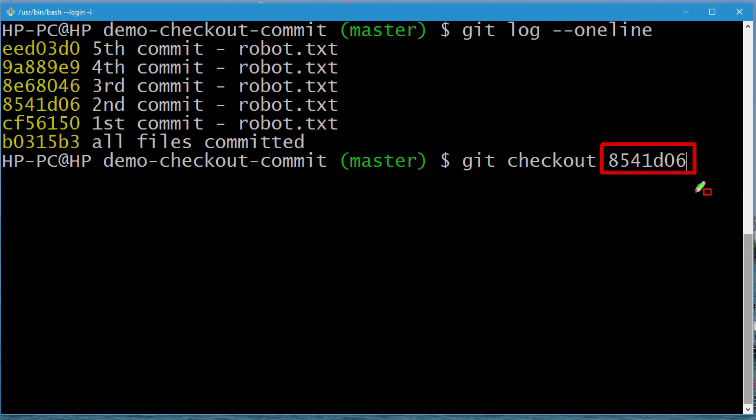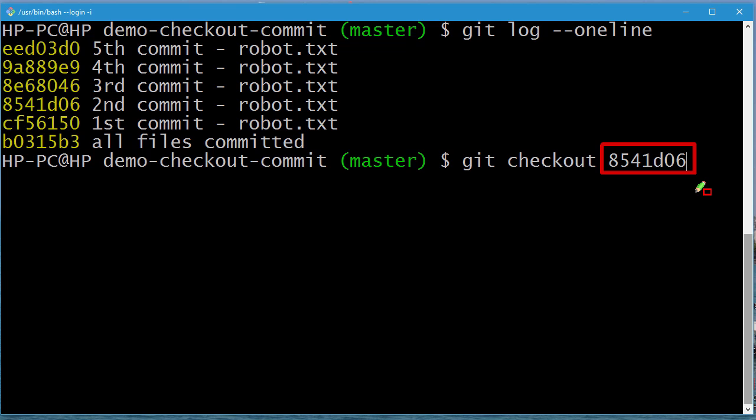Now try to understand that checking out an old commit is a read-only operation. Now the second commit is an old operation, as we have seen. Now it's impossible to harm your repository while viewing an old revision. The current state of your project remains untouched in the master branch.